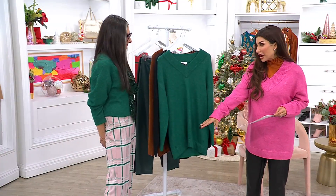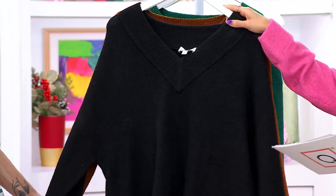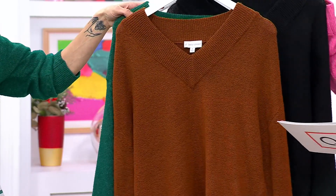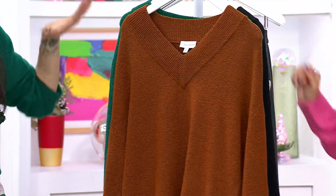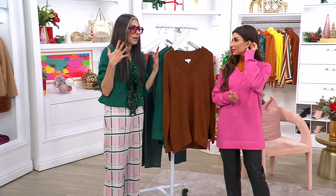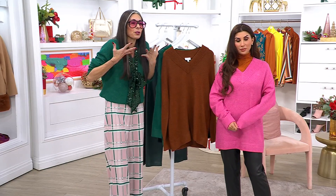I love it with the primrose pant from how we started the show. We have the black, we just saw tobacco on Angela, and then I'm in the sweetener pink — this pink is so holiday and fun. My pinks serve a purpose: without putting on any makeup, they add color up near your face.